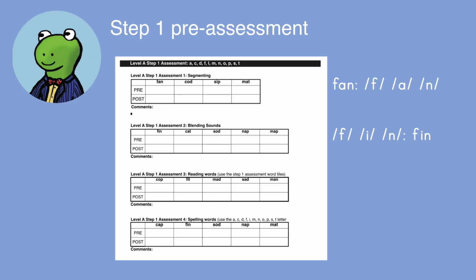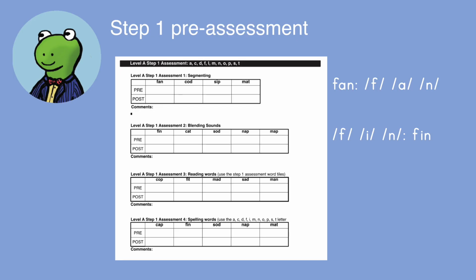Phonemic awareness is an important skill for a beginner reader to develop because letters represent sounds. Phonemic awareness is assessed in step 1 because this is a skill that should be developed early. Phonemic awareness is not directly assessed in later steps, but the teacher should still pay attention to whether a student is having difficulty hearing and identifying the sounds in words.